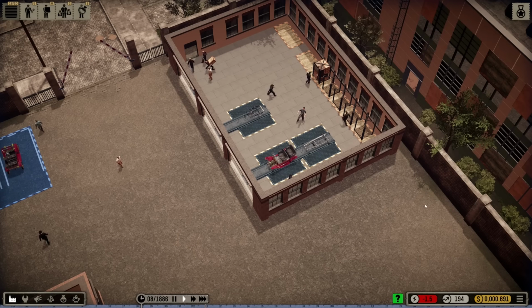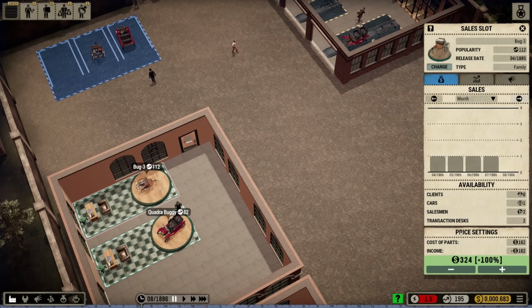Hold on a second. Am I reading this incorrectly? No, cost of parts is 162. If we charge 100% more, that gives us another 162.